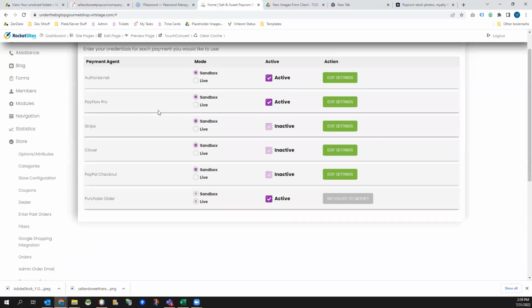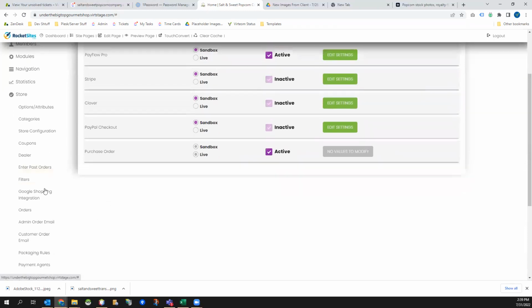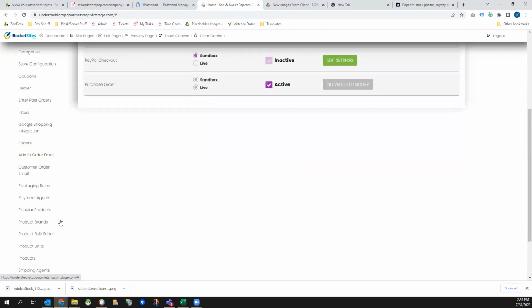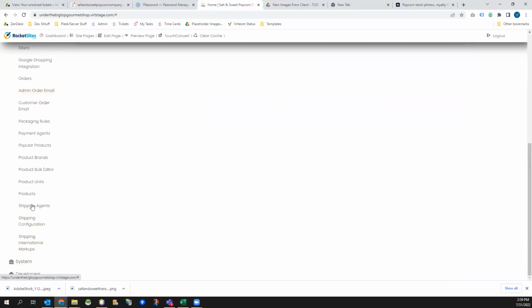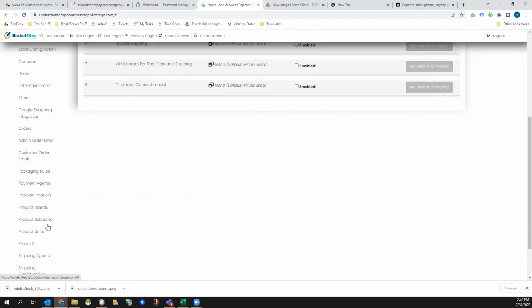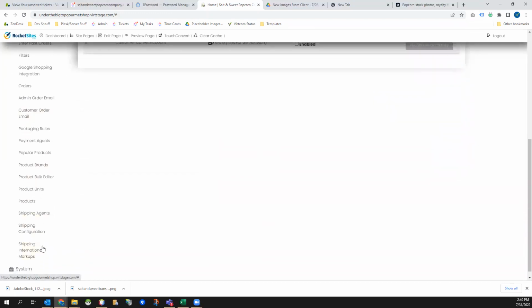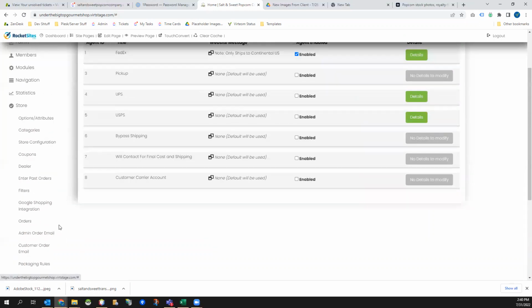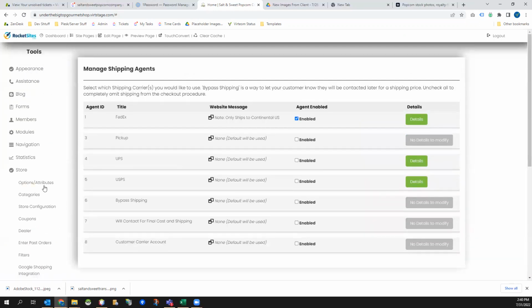If not, then it's just like credit card, which is fine. Then come down here. I know we set up the shipping agent because we decided on FedEx, so that's all set up here. And I think those are really the only ones that you need to look at. Yeah. So really, those are the main areas of the CMS that you're going to need to work in.